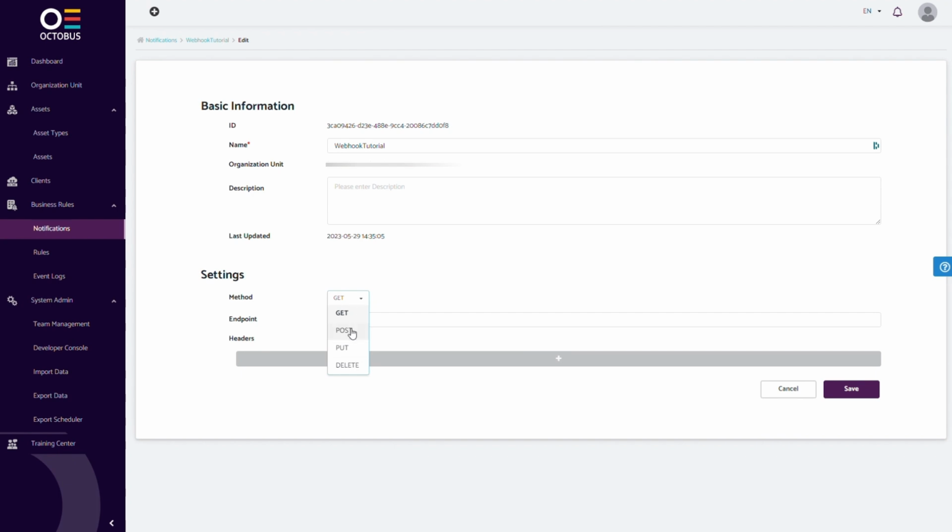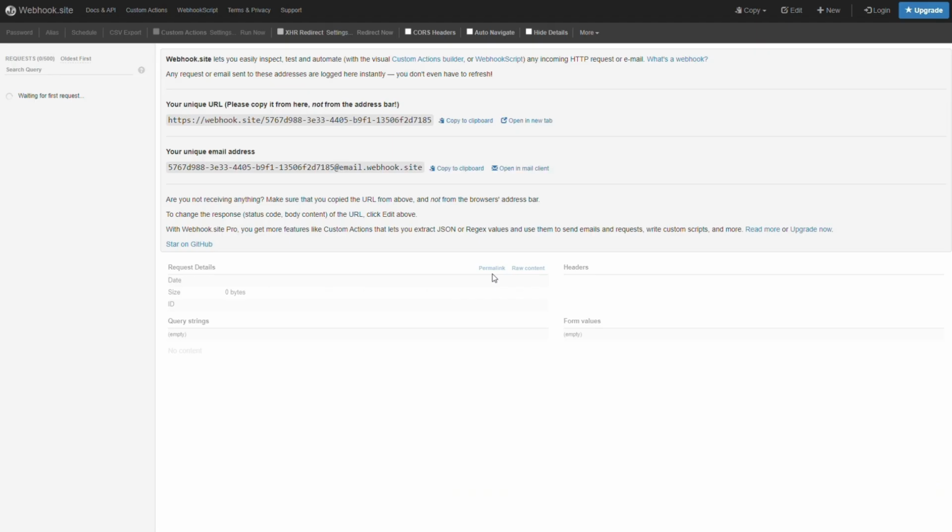For our webhook channel, we select a POST method, meaning we are going to send the message to the webhook receiver. Afterward, we have to fill in the endpoint, which we have to retrieve from the webhook site. We will use this site now for this particular tutorial. On the left side tab, you will see if the data is transmitted, not at the moment.